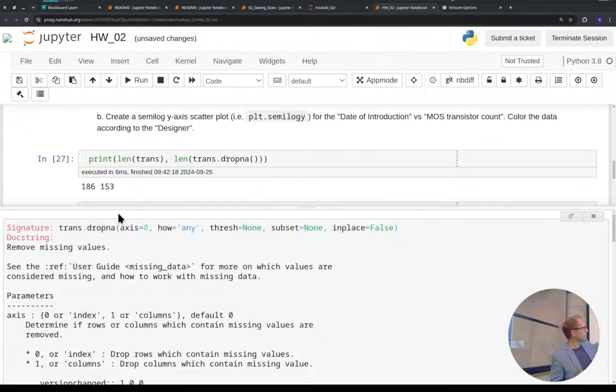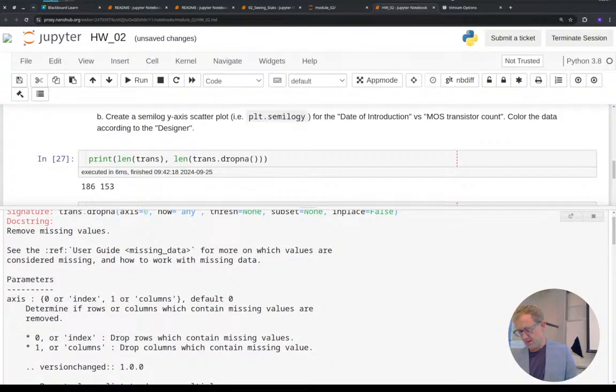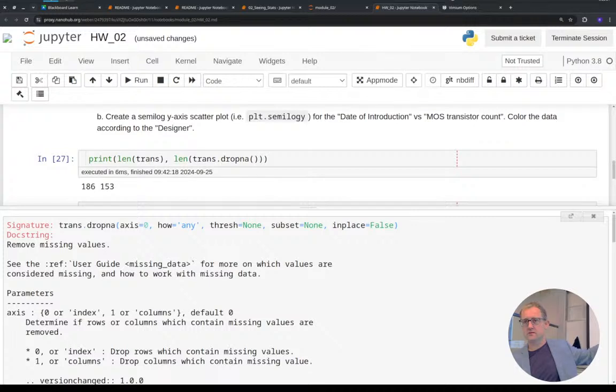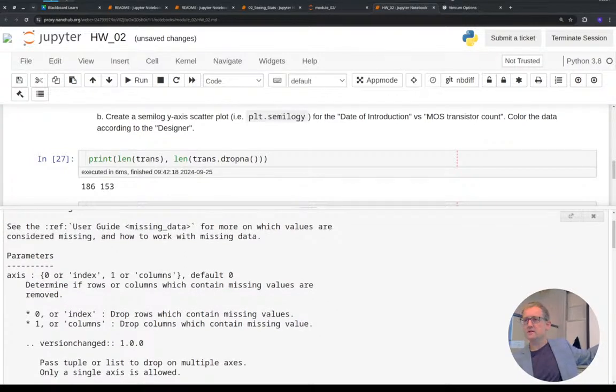Every built-in function is going to have a nicely documented doc string. In this case, it's showing me there's drop NA. I could change the axis, maybe to drop columns instead of rows, but that's not what I want to do, because I don't want to drop the entire MOS transistor count column. So I want to keep that. That's not what I want.